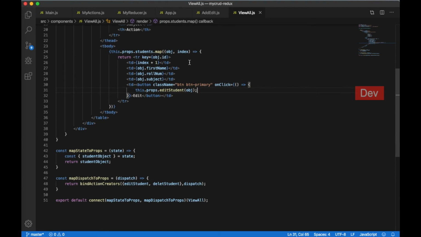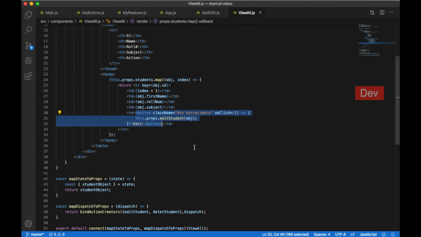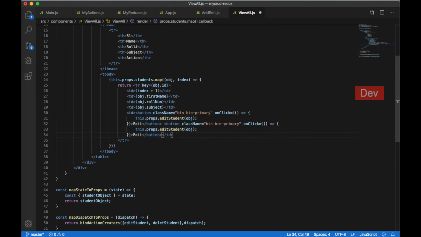I'm going to need one more button. I'm going to name it danger, delete student. Name it as delete.